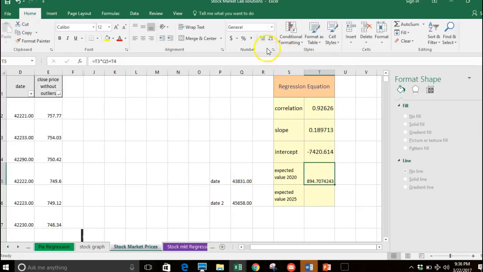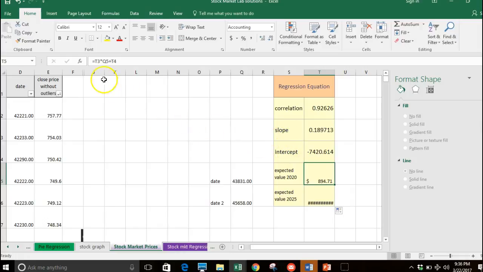Now that's a little hard to read, and we actually want it to be money because it's about money. Now I can kind of see how much it would be worth. And I'm going to do the exact same thing here. I can actually autofill. Well, actually, maybe I can't. Could I autofill this down? Would that work? So if I autofill, I'm guessing I'm going to get a very strange answer. And that's because here, I want the slope and the intercept to stay the same.